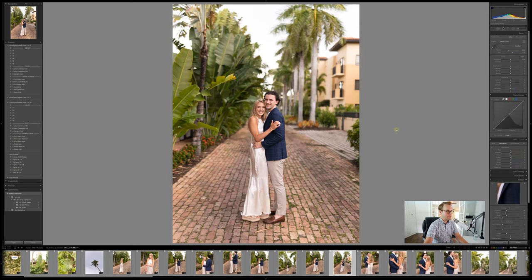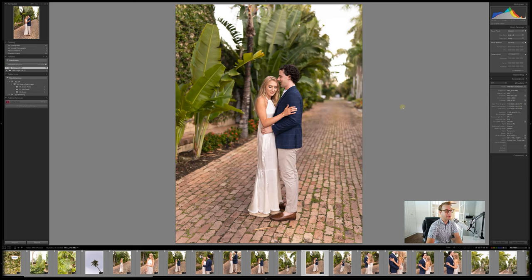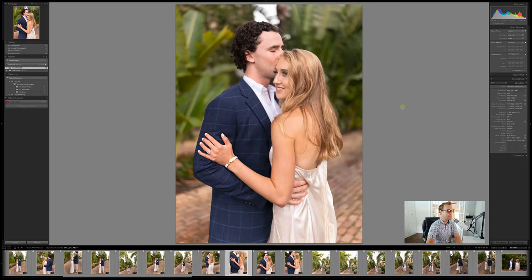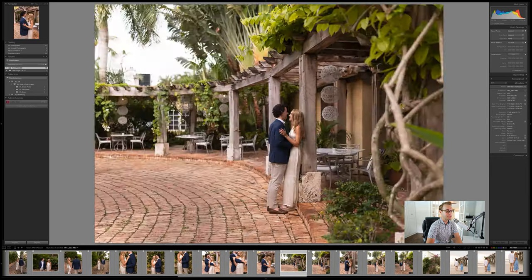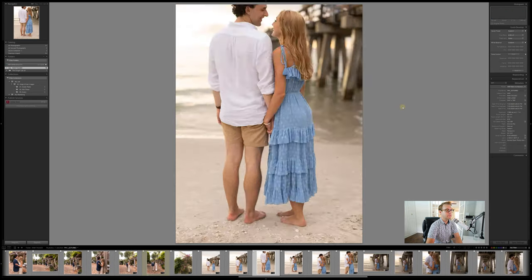So the first thing that I do is I pick strong anchor photos that I know that I can use for the full shoot to match my skin tone. So I'm going to do that first. And I tag them with 7, which is yellow. So I'm going to go through and pick a few photos. I like that one. I already starred a few. So I'm going to go through and pick those.